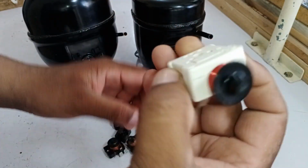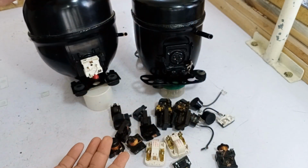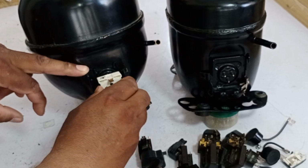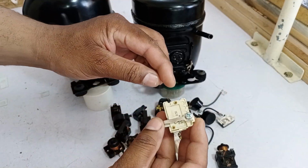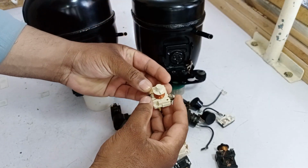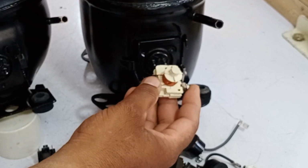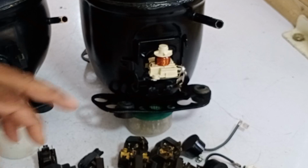Now, if we were to reverse this relay and install it upside down in place of the other one, it would fit perfectly. However, the issue is that the points, the starting point and the running point, would always stay attached. When these points stay connected, our compressor will burn out. Similarly, if you look here, the run is on this side and the start is on this side. If we flip this relay upwards, its points will completely change. The run point will shift here and the start point will move to the other side. If we install it this way, we will face the same problem. The points at the bottom will stay attached continuously.